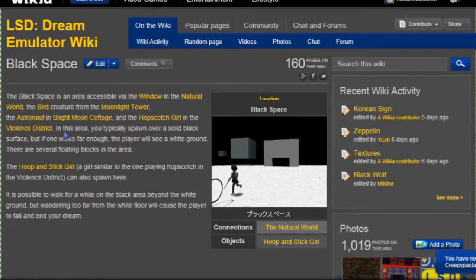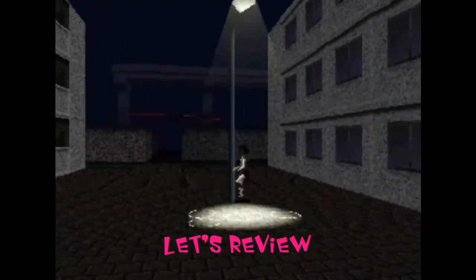The black space is an area accessible via the window in the natural world. They called that a window? I call it a door. Anyway, the bird creature from the Moonlight Tower, the astronaut in Bright Moon Cottage, and the hopscotch girl in the Violence District. But I touched the hopscotch girl. Did I wake up? I don't remember. Oh, hey, look! She's tiny!